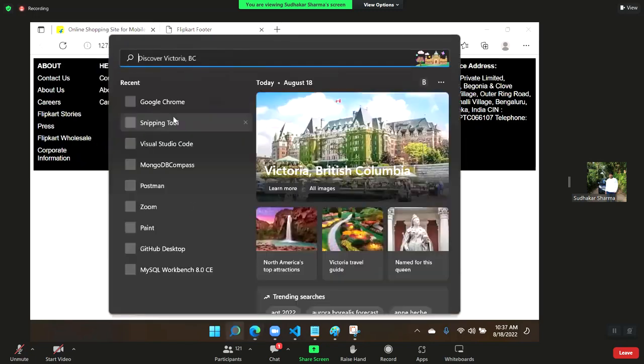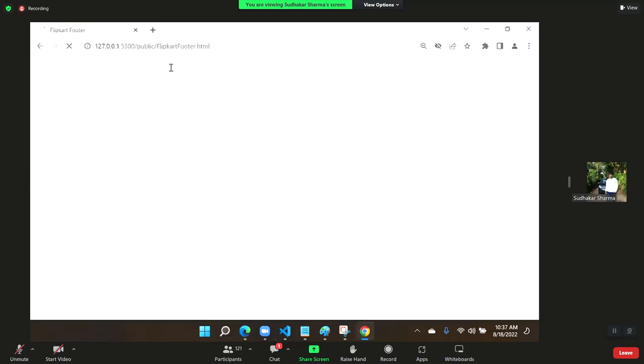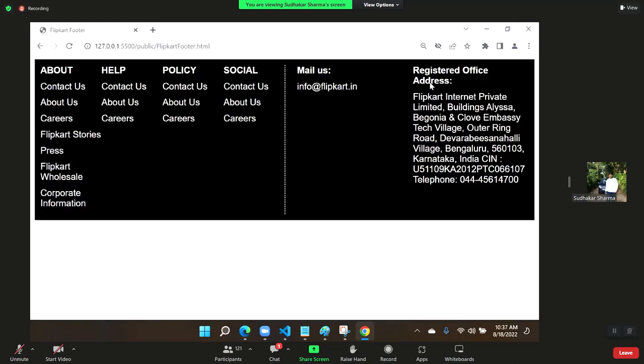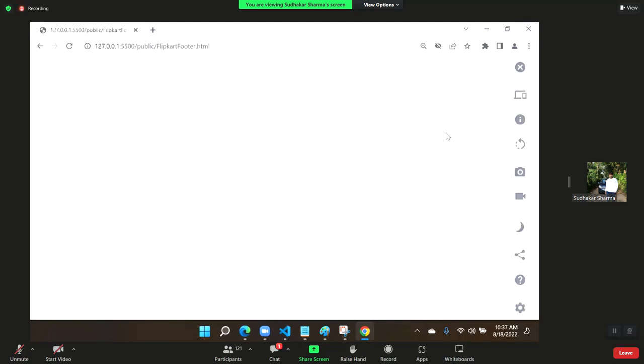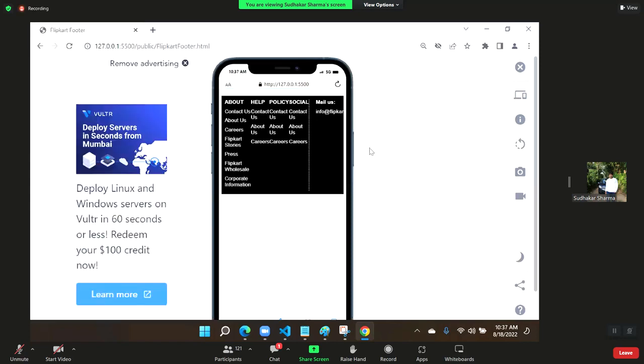And very important, as I already told you, to make it responsive, a lot of things are required. When I access this on a mobile simulator, you can see the footer looks compact now, right?